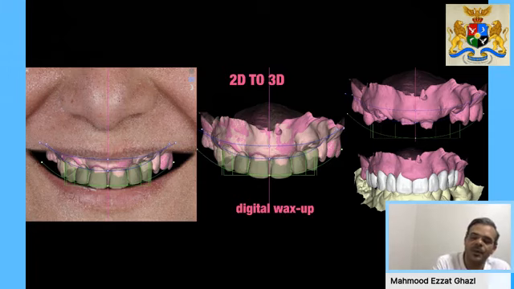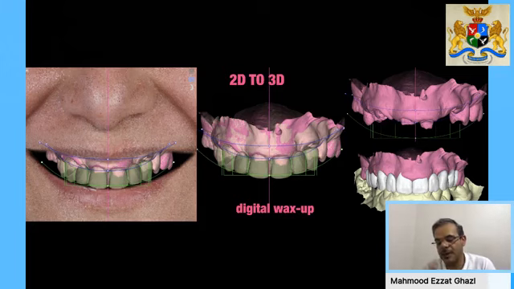Now, the aesthetic proposal was brought in from the face. Accordingly, the teeth were designed according to that aesthetic proposal and according to the patient's face. Now I'm adjusting my digital wax up also according to function and occlusion to make sure that this is possible and that this will function correctly and live for a long term for my patients.